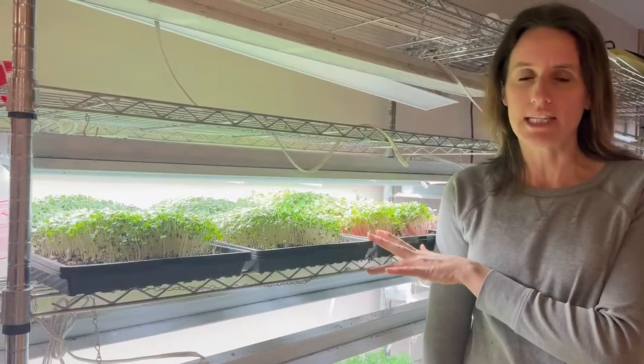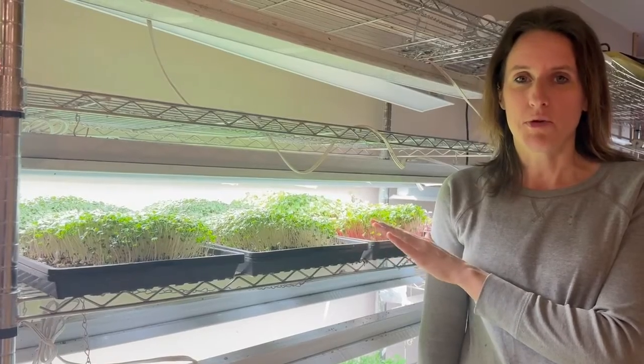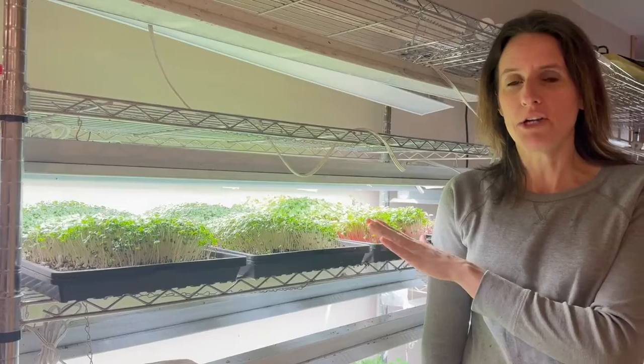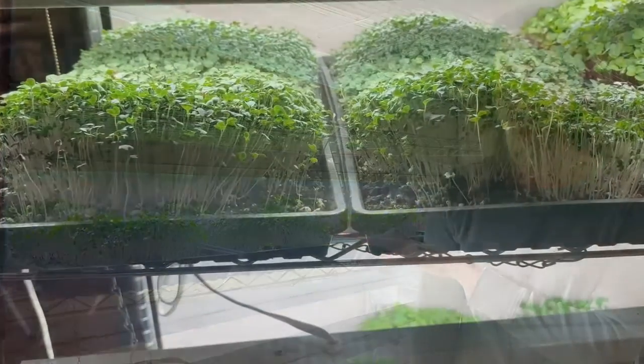These are microgreens that I grow in my basement. They're very easy to grow. They are some of the most nutrient dense and healthy food on the planet, and I'm going to show you how we grow these so that we can have fresh greens even in the winter.